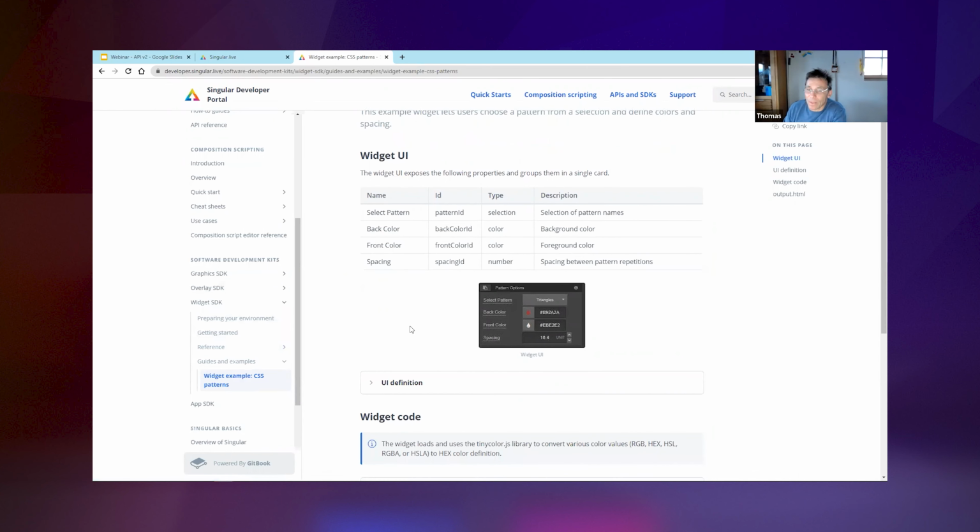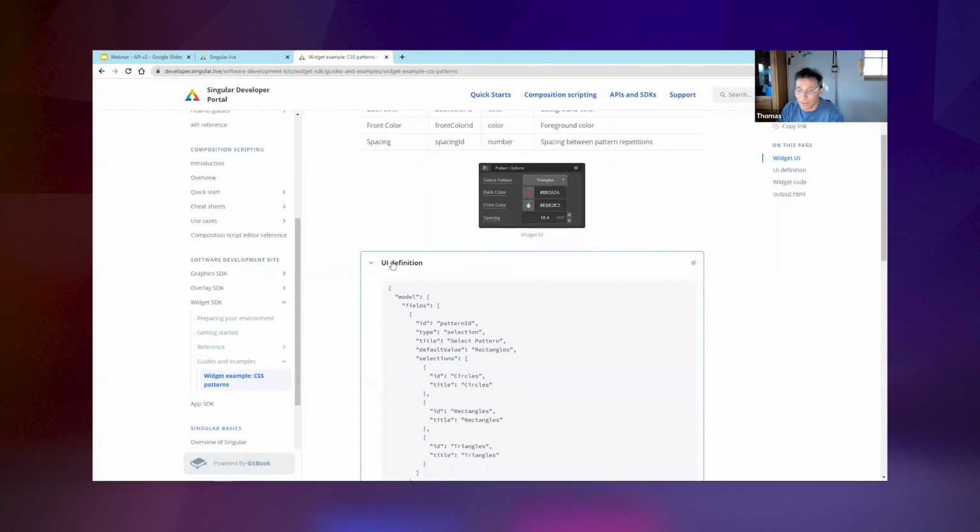And then you can use the code and the files which are here in the widget example that creates CSS patterns in your widget UI definitions, and upload also the output HTML code. What this widget basically does, it defines a UI that allows you to select a pattern, select a background color, a front color, and spacing of your specific pattern.